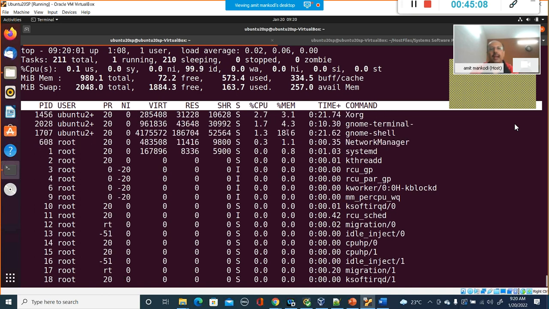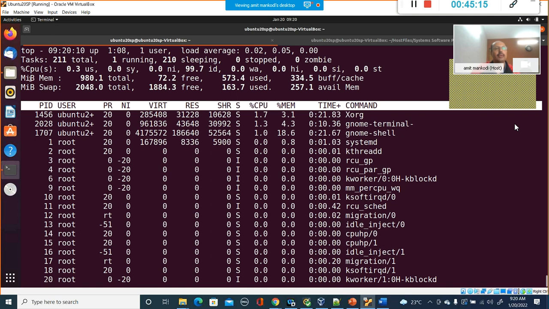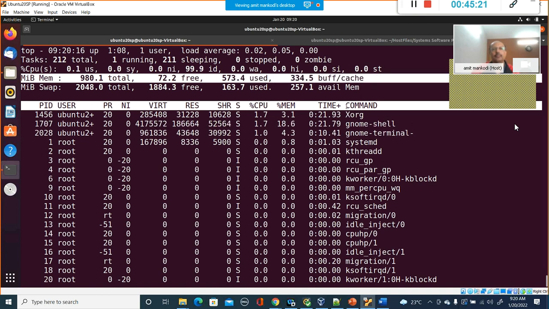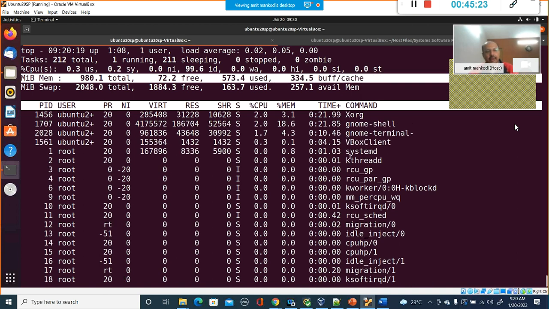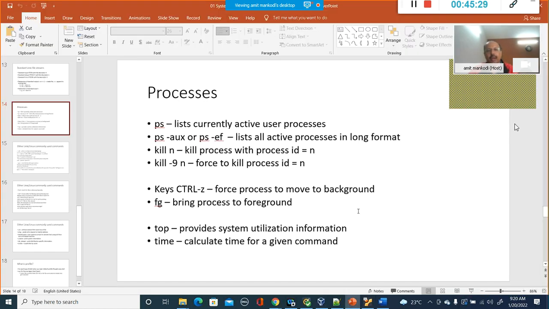So it is telling me how much CPU utilization and memory utilization I have, and it gives me overall information on how much memory is being utilized, how much is available, and so on. So basically the top command gives you the utilization of the system.